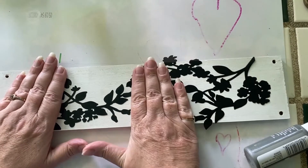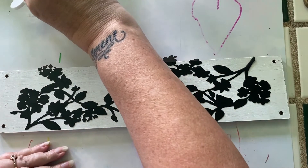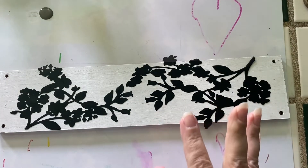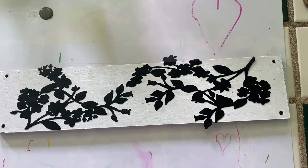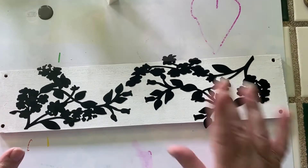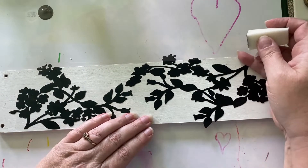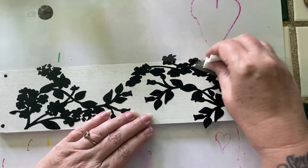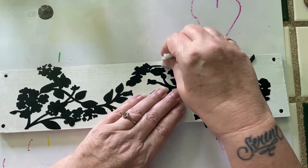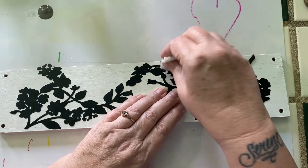Now what I'm going to do is use a medium shade of gray and pounce it over the masks. I thought pouncing would be better than painting — I just didn't think painting would be the proper technique here. I use these little makeup sponges from Dollar Tree; you get a whole pack for a buck or a buck twenty-five and they work really well for a lot of craft items. That's what I'm using.